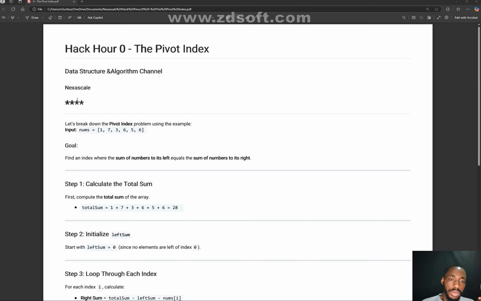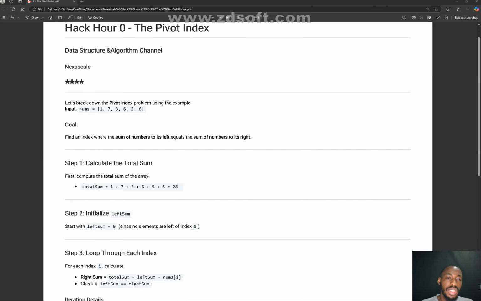We're going to be walking through exactly how the pivot index works, and based off this explanation, you will be solving the challenge. So now let's break down the pivot index problem using the example. We have an input, an array of nums that holds the values 1, 7, 3, 6, 5, and 6.